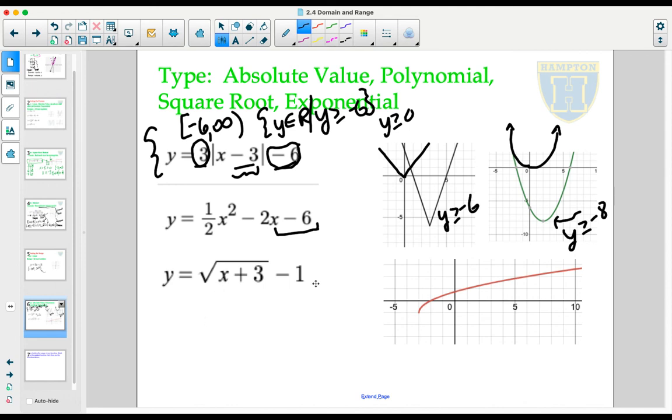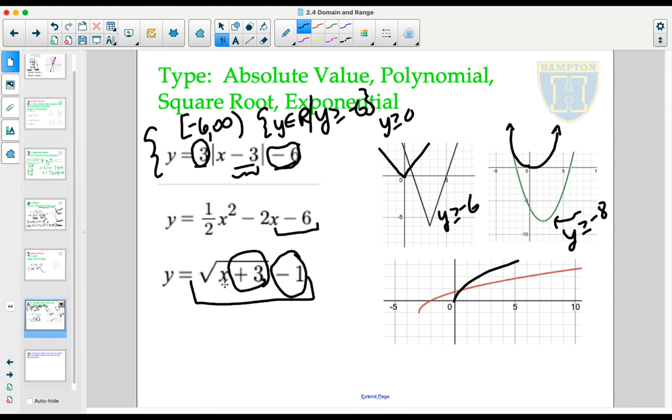Lastly, I come upon the square root function, which has that unique characteristic of only existing in one quadrant when you graph its original version. Because I shifted this 3 to the left and down 1, again, like the absolute value, this isn't going to matter so much to the range. If I move 3 left or right, I'm still going to reach my same highest point. It's this number, the translation up and down, that does that adjusting for me.